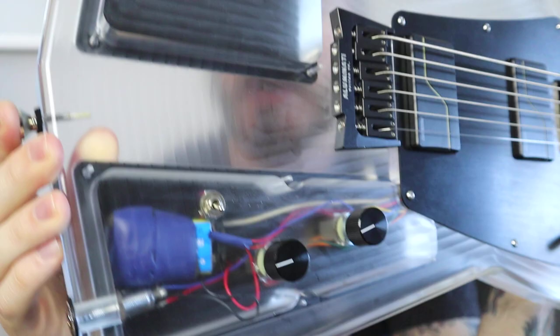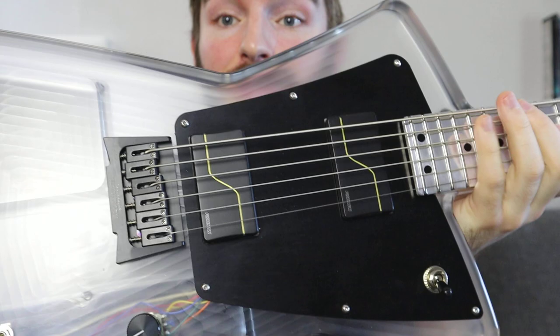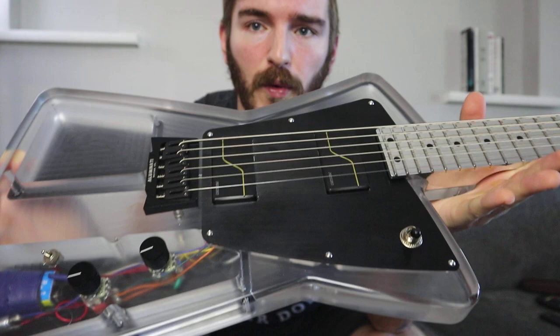We have a lucite body, which is kind of like an acrylic material. Obviously you can see through it, a little bit reminiscent of the acrylic guitars that were made in the 2000s, the 90s, and the 80s as well. Although it is a different material. We then have an aluminum neck, as you would guess with the company, Aluminati, as we talked about earlier. Again, there is no wood on this guitar. It is a very cool guitar.